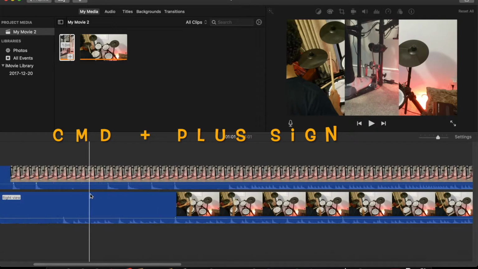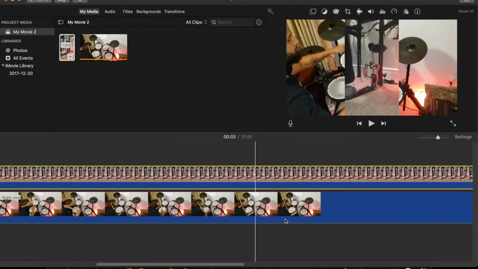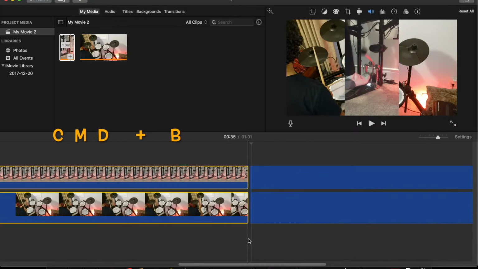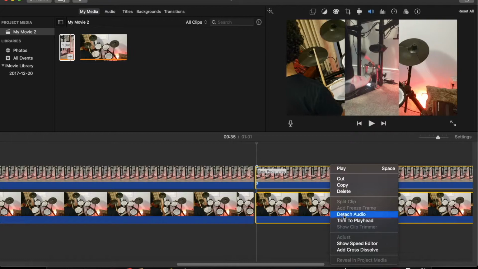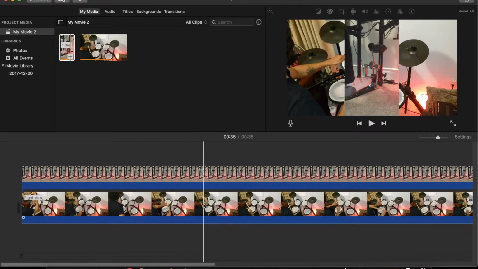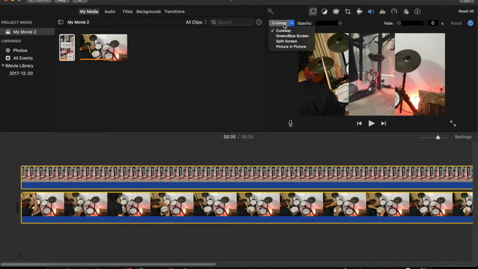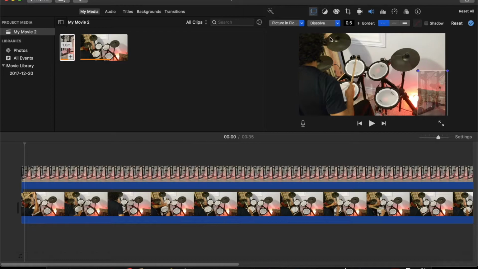Now for this example, I'm just gonna be removing audio from both sides. So I'll just bring it down to 0 and say I don't need the clip after this point. I'll just select in here and I'll say command B, and this will split the clip. I'll select this last part and use delete. And I'll select the two videos again. I'll select picture in picture. Now for this video I want it on the right side, and let's play it, see how it sounds.